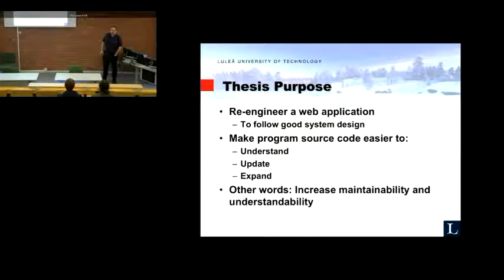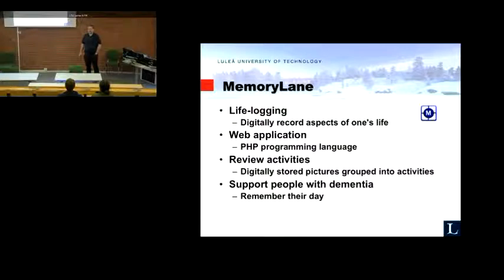So, basically this thesis was the whole software engineering thesis. It was about re-engineering and learning about re-engineering, refactoring, and software engineering metrics, and basically everything that's in this course. It was basically showing that in practice. That was the thesis: understand, update, expand. The whole purpose of refactoring this code was to increase maintainability and understandability of the code, because we realized it was really bad.